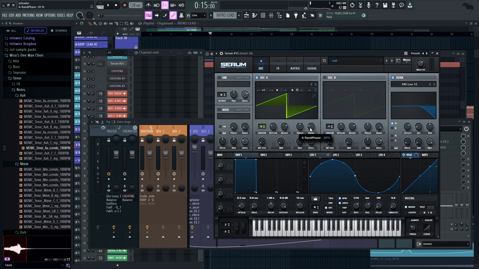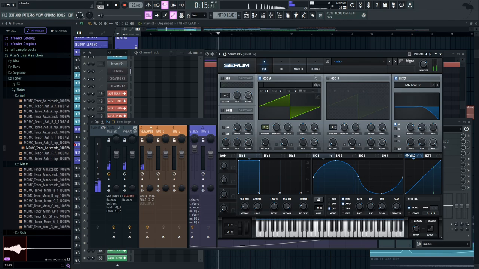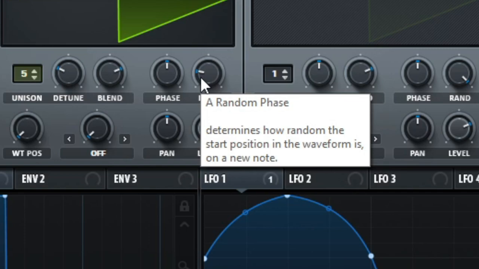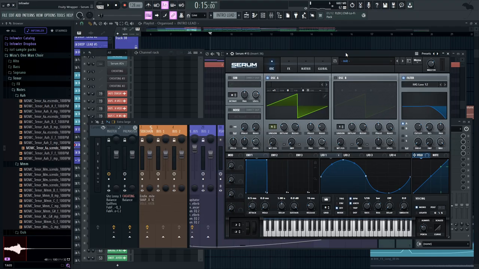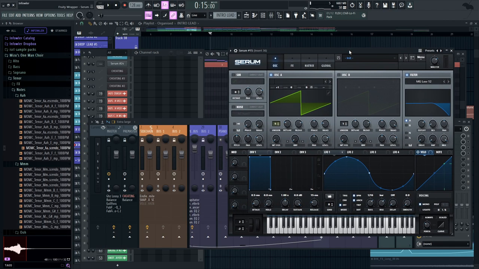the randomness is more turned down, so it sounds more, I don't know how to describe it, more like retro. It's not super wide sounding, it makes it more like mono, and if I hover over it you can see what it does, because I'm not very good at explaining. Basically it just makes it sound really cool, and then it's just low passed a little bit, and this is the vibrato.